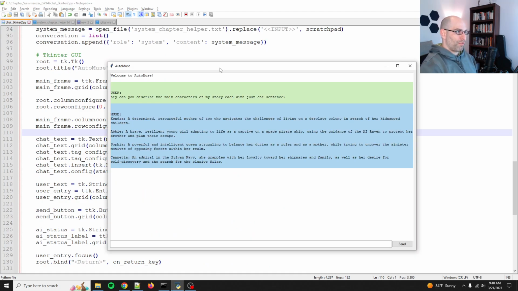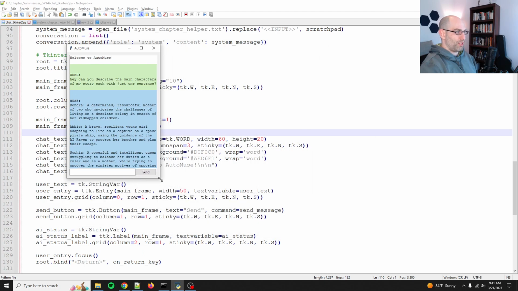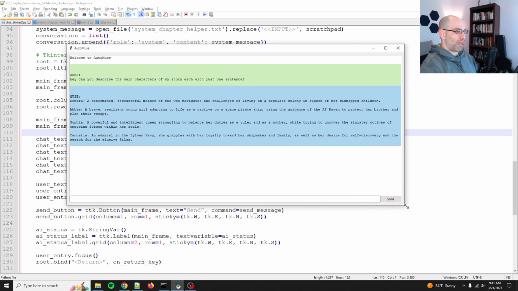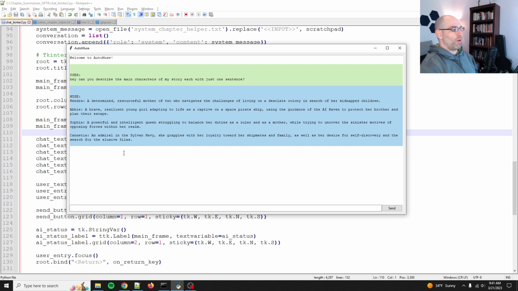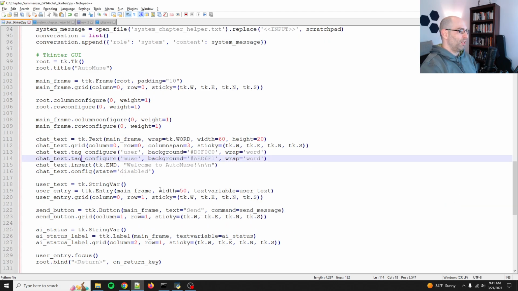There were a few problems when I first created it. So one, the window was static, so it wouldn't allow you to expand. And then also, while it was waiting for the API to respond, the whole thing would freeze and say not responding. But now it has a little output here that says, AutoMuse is thinking. So welcome to AutoMuse. It's set to word wrap.